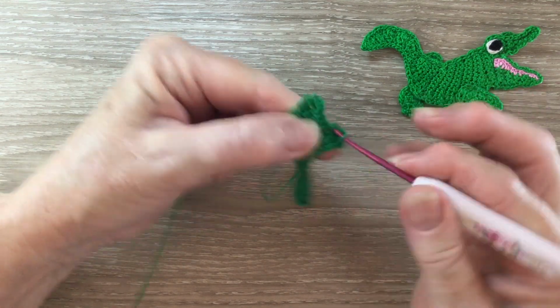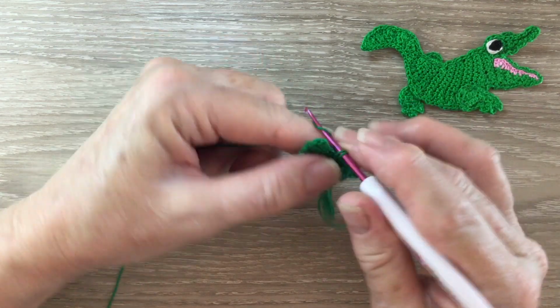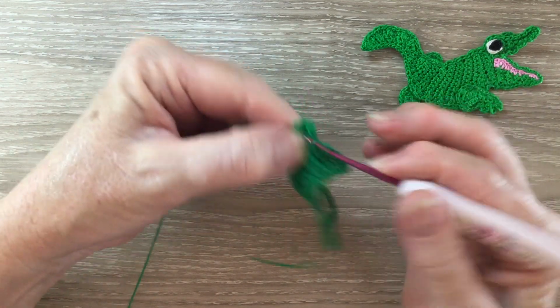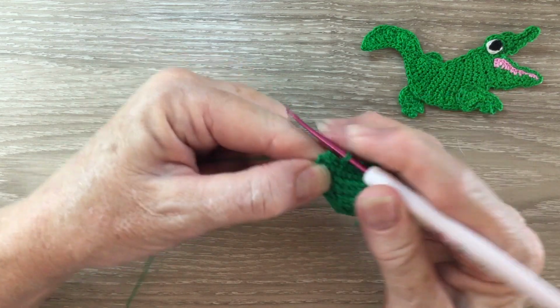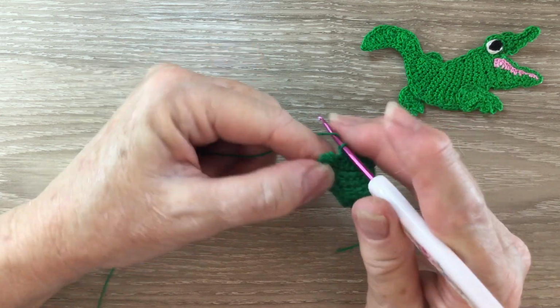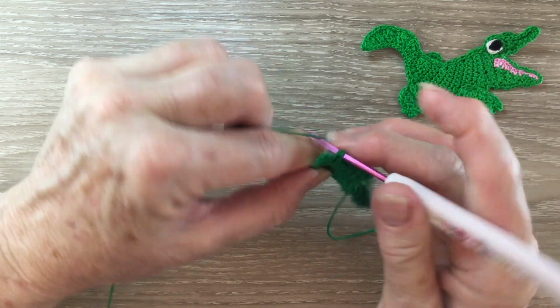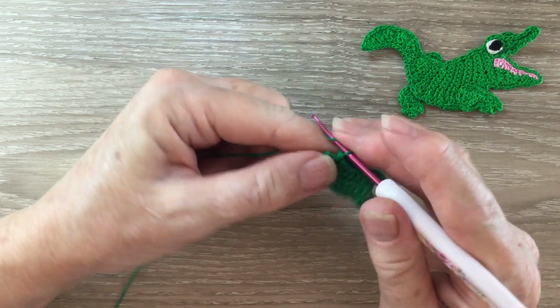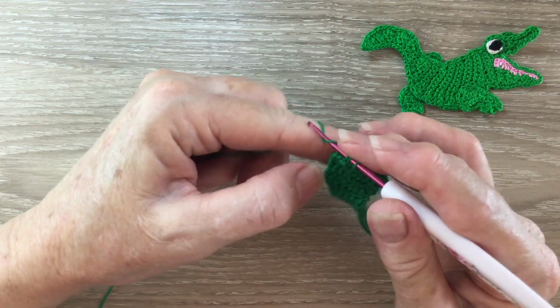So after our 2 single crochet, 1 single crochet into each stitch till we have 2 stitches left. And then into the second last stitch, work 1 half double crochet and then a double crochet into the last stitch.